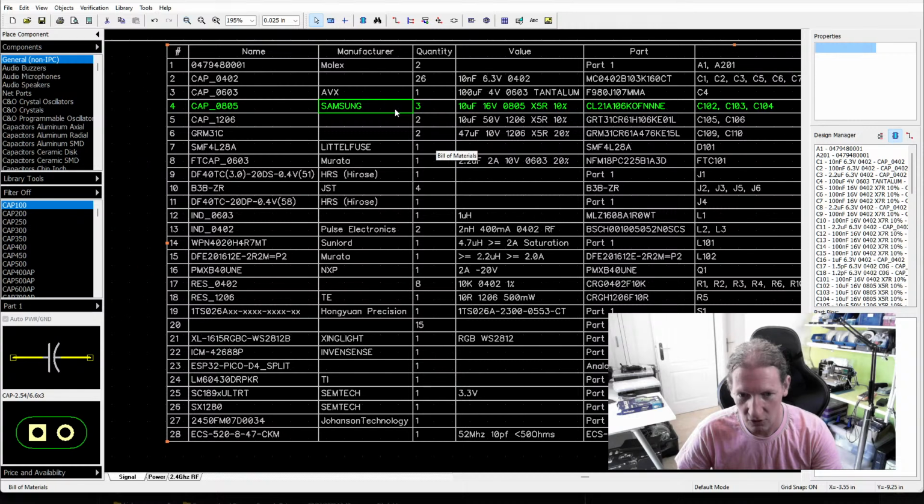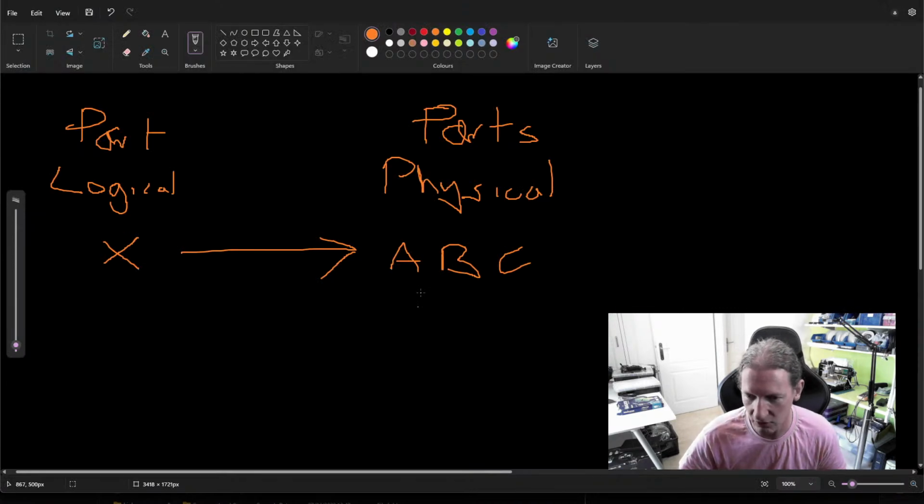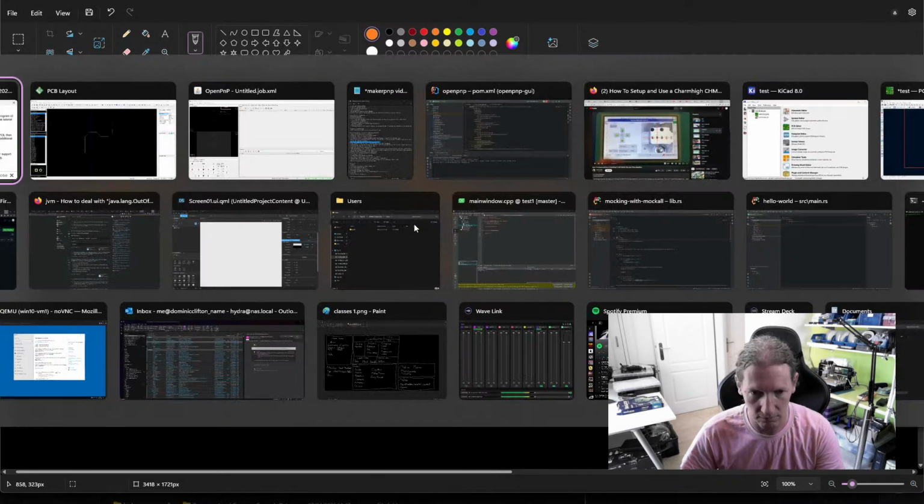So this is where you've got a logical thing in your EDA tool, in your BOM. But when the pick and place machine has to put something on the circuit board, and when you have to order things, you have to order the physical things. Right? So OpenPnP doesn't care about any of this. It doesn't really care about any of the workflow that you might require for doing this.